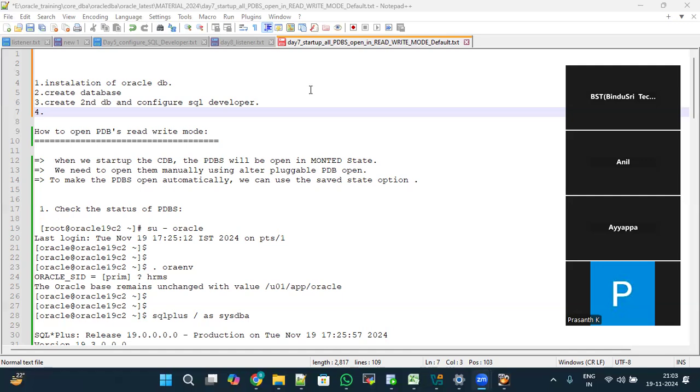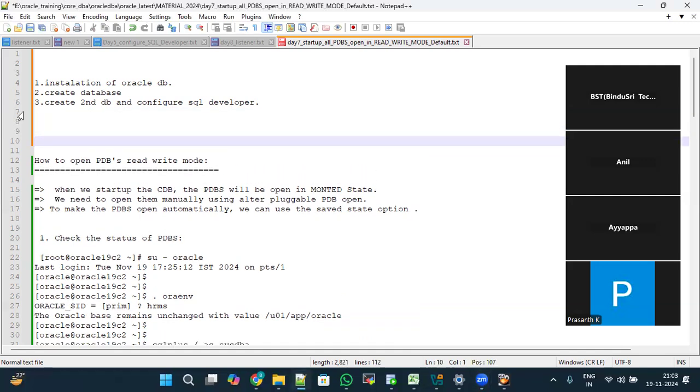To connect to the database remotely, what is mandatory on the database server side? The listener should be up and running.